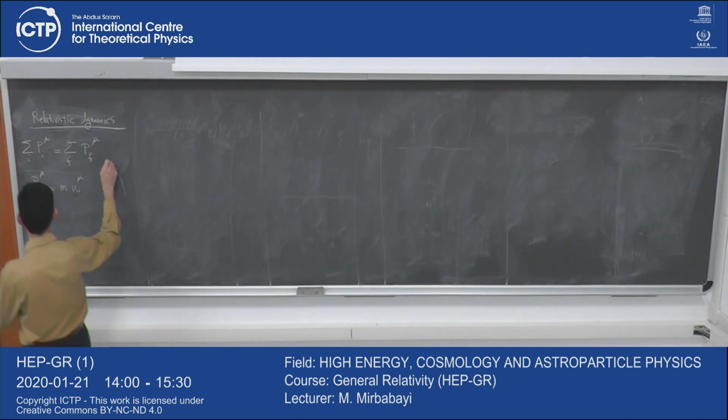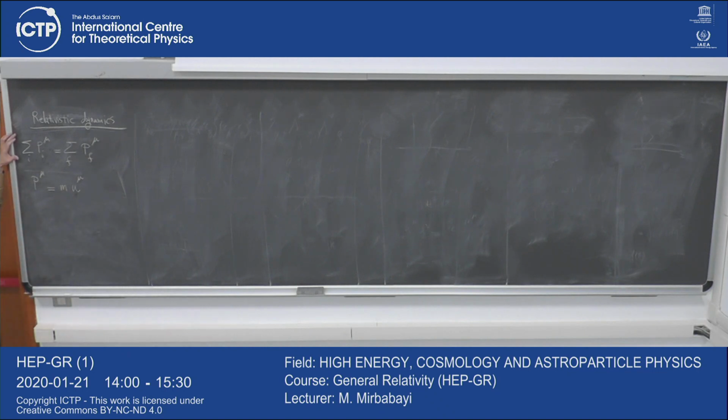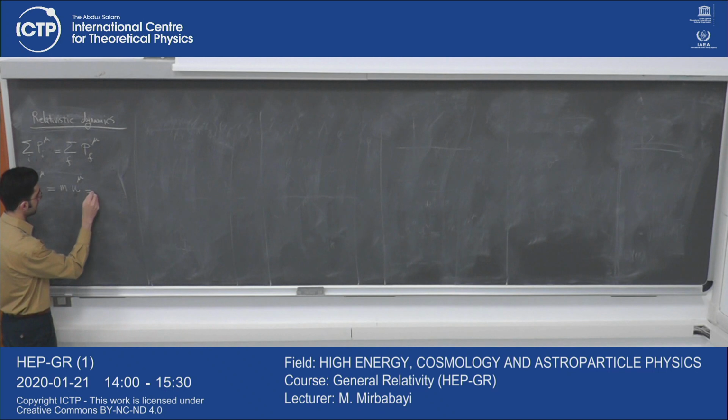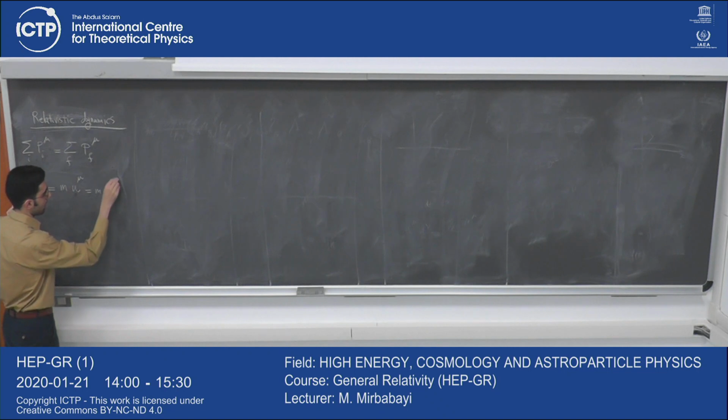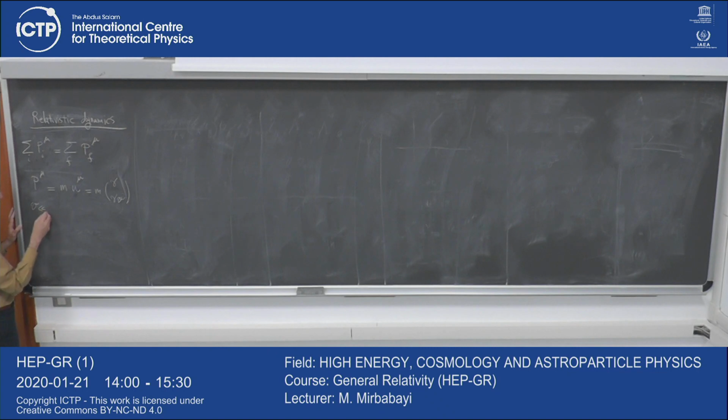So for instance, we can check that this equation that we have written here, if we take the non-relativistic limit, it will reduce to the energy and momentum conservation that we are familiar with in non-relativistic mechanics. And that is because this momentum 4-vector is m gamma v. If we go to the limit in which the velocity is much less than 1, remember, the speed of light is set to 1 here.